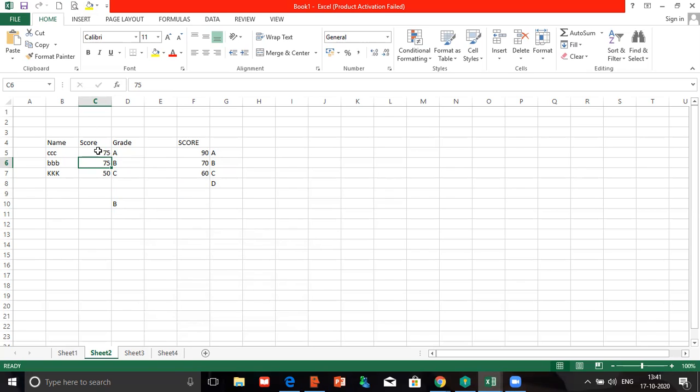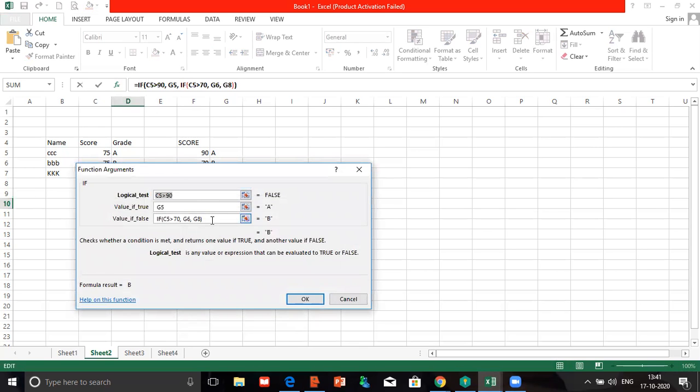Okay, now we have the D, so the last part has to be added. Go to B again, D10, again FX. I need to copy this full. No, no, no. You already have it copied. FX. Click on this G8 part. G8.